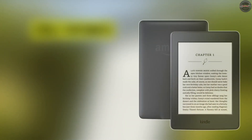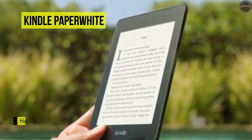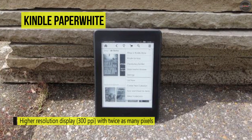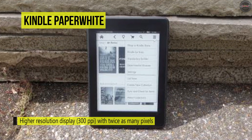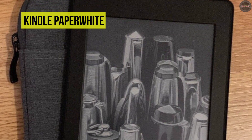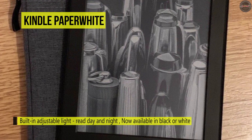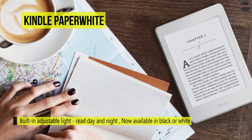The Kindle Paperwhite: meet the all-new Kindle Paperwhite. It has an improved high-resolution 300 PPI display for crisp, laser-quality text. Unlike reflective tablets and smartphone screens, this reads like paper. It's lighter than a paperback, so you can comfortably hold it with one hand. A single charge can last up to six weeks, and it supports the display of non-Latin characters so you can read books and documents in your preferred language, including enhanced support for Japanese and Chinese. It also offers Bookerly, a particular font crafted from the ground up for reading on digital screens.